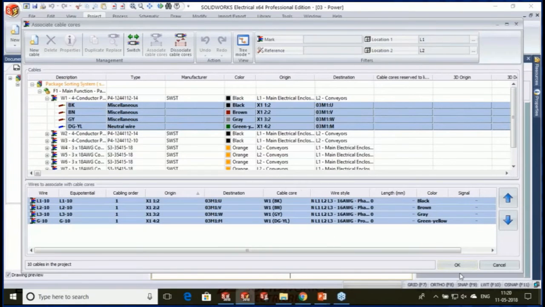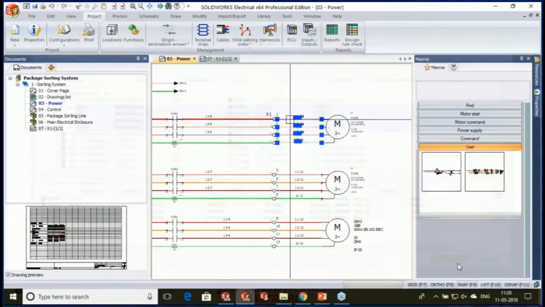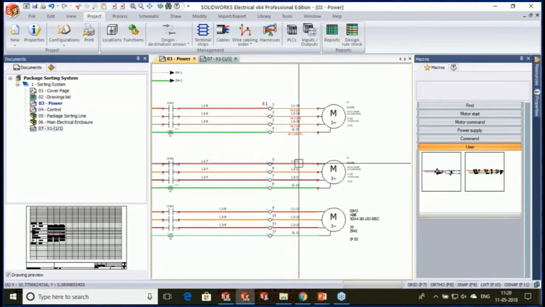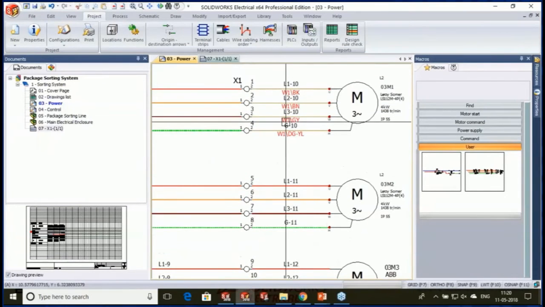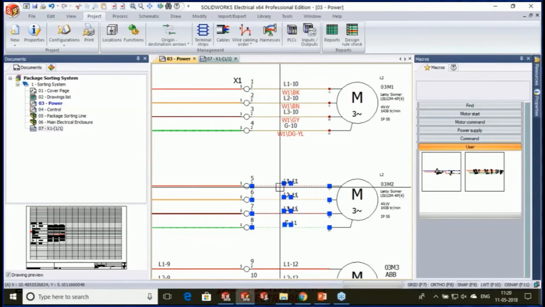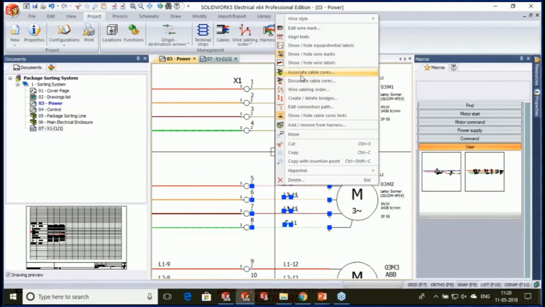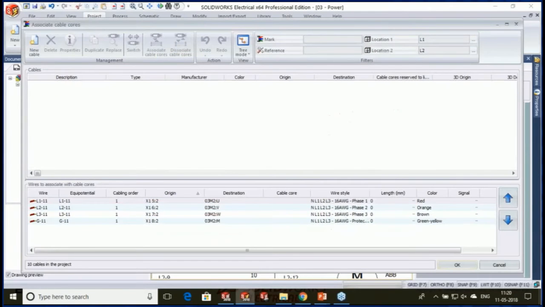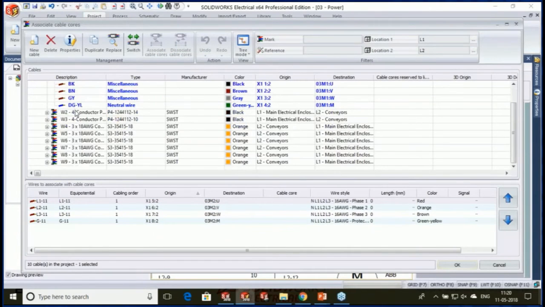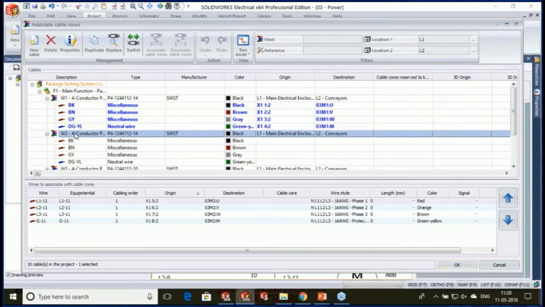Now this has been associated with this cable. You can also see the representation of the things has been changed.